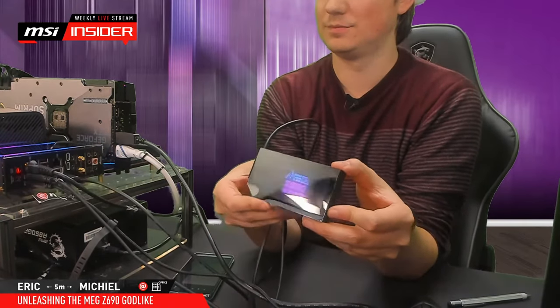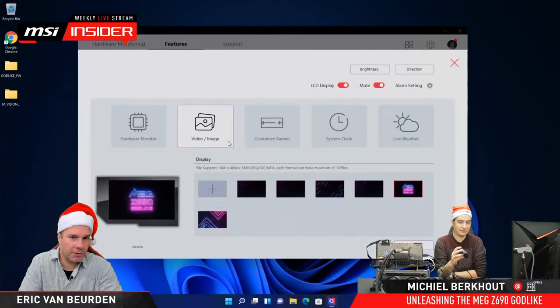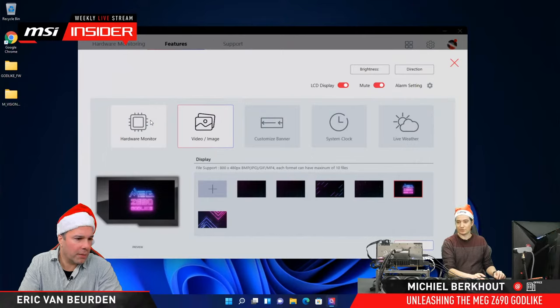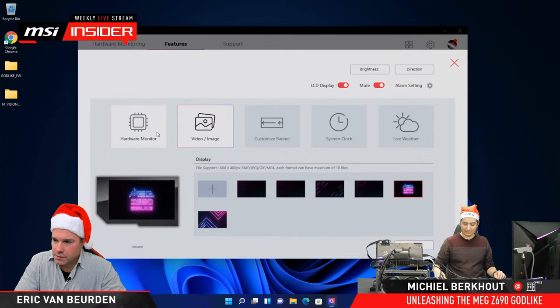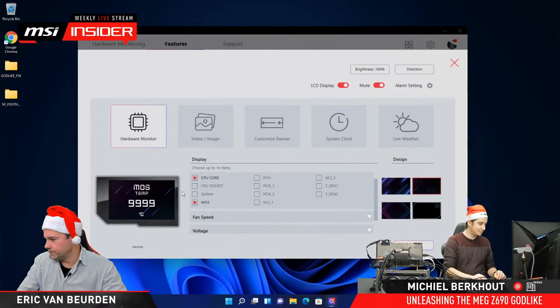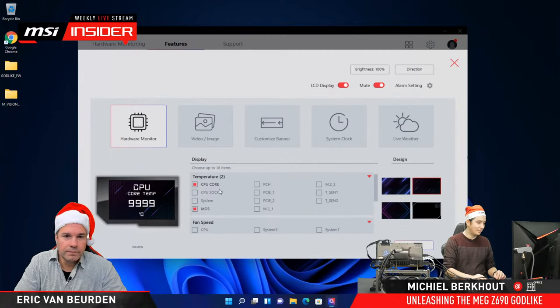Yeah, I think now we can already see much better. Can you switch to the capture? There you see all the stuff that you can control. Let's first go through it a little bit, because you can do several things in here. For example, you can do a hardware monitor. Here you have all kinds of different options: temperatures, fan speeds, voltages, hardware status. You can just select whichever you want.